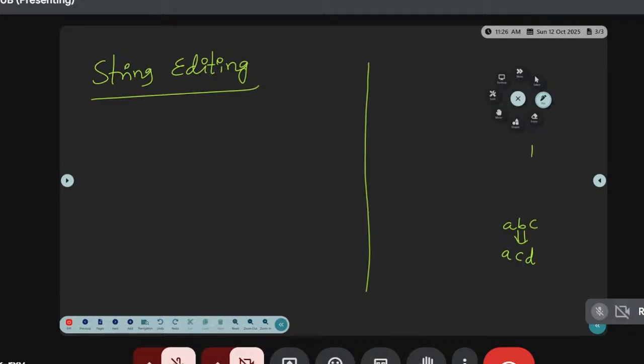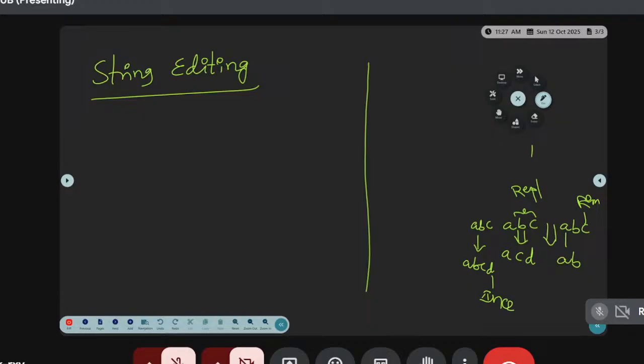To convert, I need to replace or change characters one by one: replace, insert, delete. Also my string is ABC, then it may be converted as AB, say. So what did we do here? AB as is, this C is removed. In ABC converting to ACD, B comma C is replaced. And ABC may be converted into ABCD, then here D is inserted. So to convert one string into another, usually these three operations are enough.